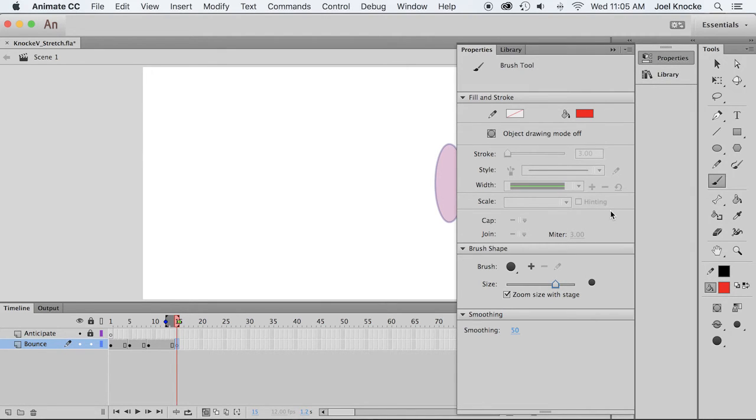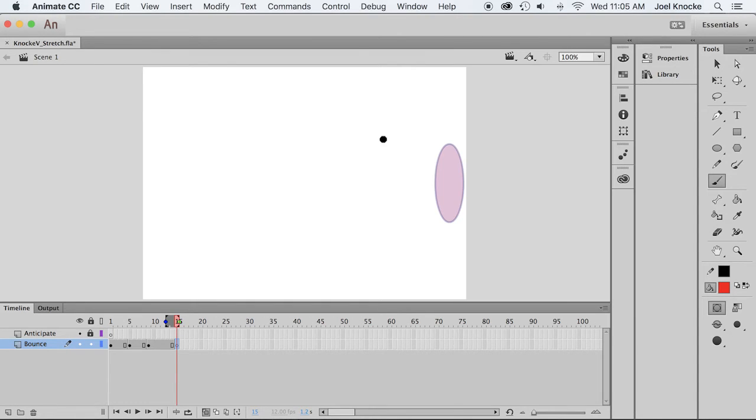And if I want to, I can turn on the object drawing mode, and that will keep it from sort of disintegrating. But let's just go with this. And we'll draw some explosions coming out from it. You can make them any shape you want here, because there's no real law about this. You're just pretending, right? As long as it looks like, in general, like it's splashing out, like maybe a drop of water hit something and exploded.